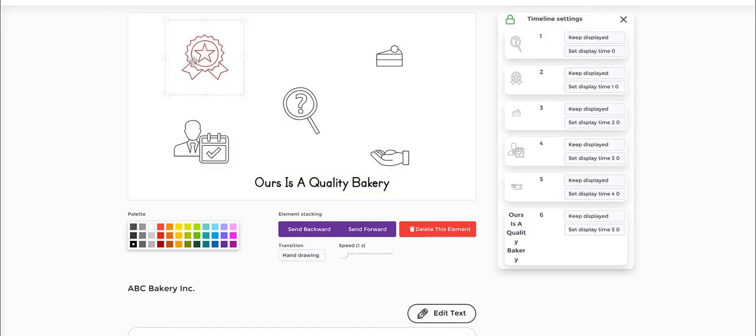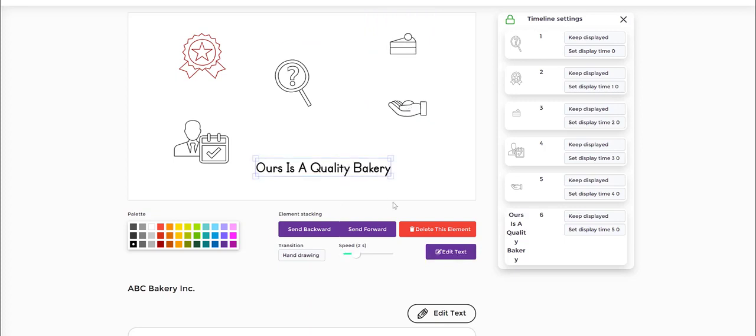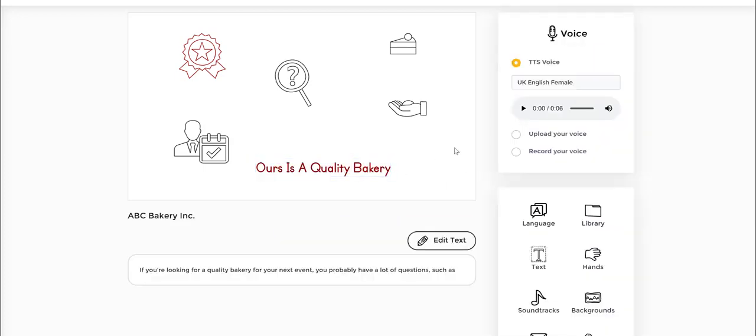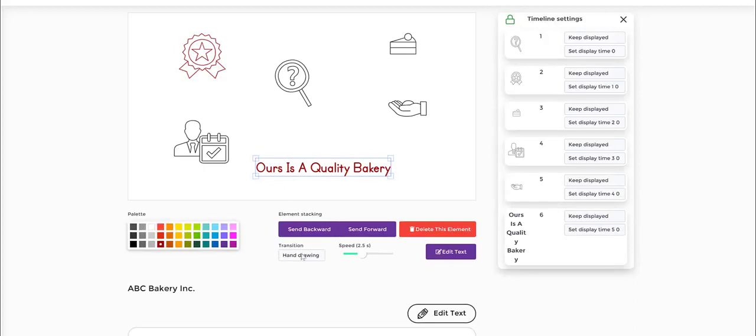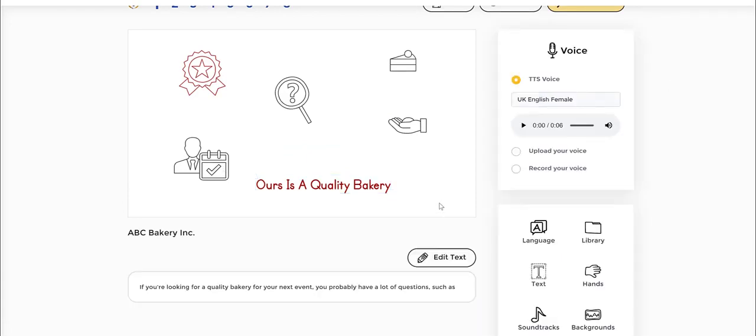And there are different elements and layerings that you can do, which we'll get to as we go along. So for example, this one, I can change every element. So I can change the drawing speed here. You see that, how I'm changing the speed of it? I can make it go backwards, forward as well. So in certain cases, if I want to layer them on top of each other, I can do that. And ultimately, I can change the color of it to whatever I desire, and the fonts as well, as you saw in the previous steps. So that is how you can do the transitions, how you want it to appear and so on. And here to your right, you can change all the other elements and when you want the animation to appear, and all that flexible customization that you can do.